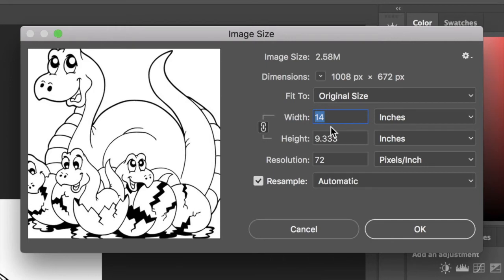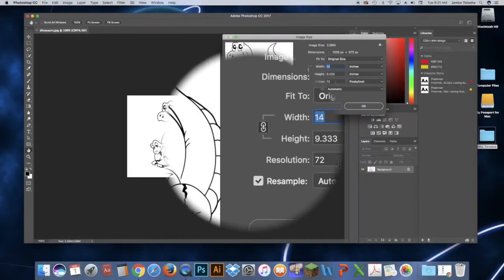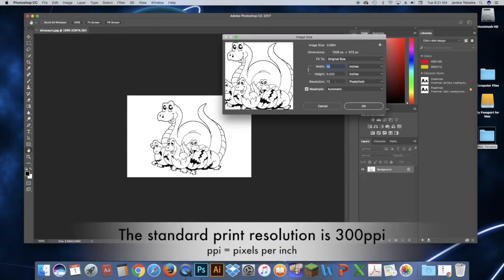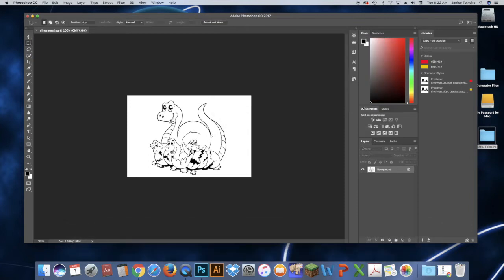First of all, that's kind of an odd size. And secondly, the resolution of 72 is a perfect resolution if you're designing something for the web or for a phone or to email, because it's a smaller file size and it'll open quickly, but it doesn't have the best resolution for print, and we are designing for print. The standard resolution when you're designing for print is 300 pixels per inch. So we're going to change that to 300 pixels per inch. Let's just say OK or cancel.